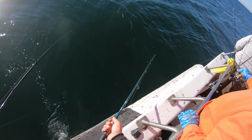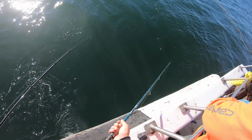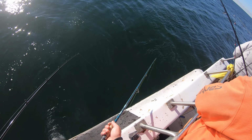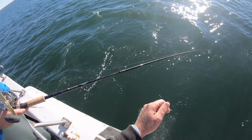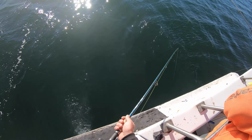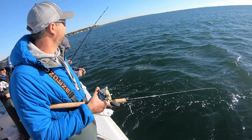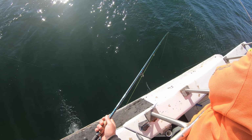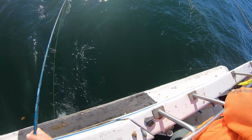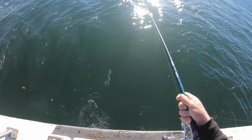Now, when we first got on the boat, we noticed a lot of rods and holders that weren't even rigged. There were no leaders, lines were flying around in the wind, and I just looked at James and I'm like, what are they going to do when the captain sounds the horn? Start rigging? James and myself, we rigged the night before. I have my rods ready to go, everything in place and in order prior to any fishing trip, whether it's on my boat or especially on any super pool boat. But that was very interesting to see.